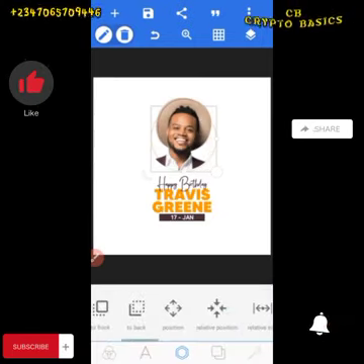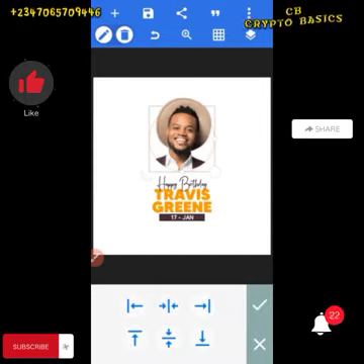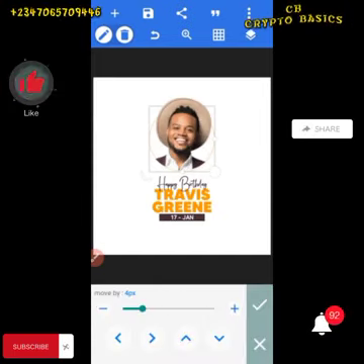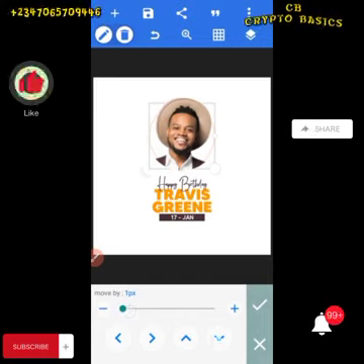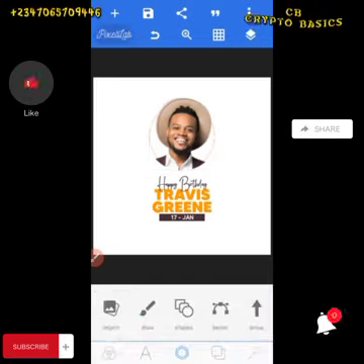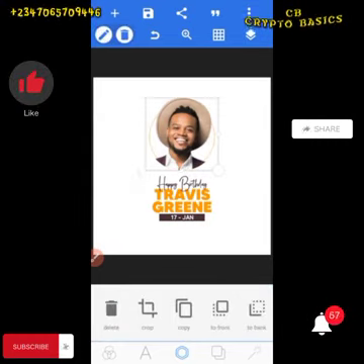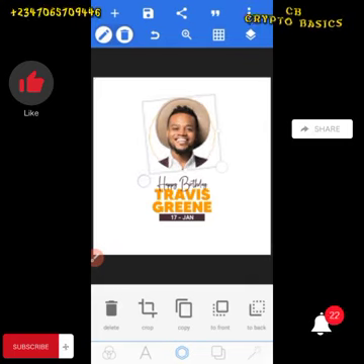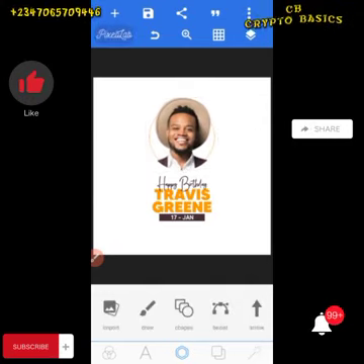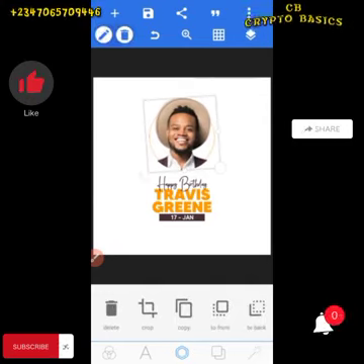Okay, let me align it again, this time position. Okay, perfect. This is what I want to achieve. Now for this image, I can move it because it seems it's tilting its head to the right a bit, so I want to rotate it a bit so that it will appear to be straight. So I rotate it a bit. I think it's perfect this way, or let me rotate it again.